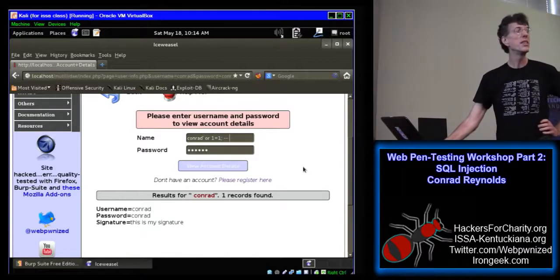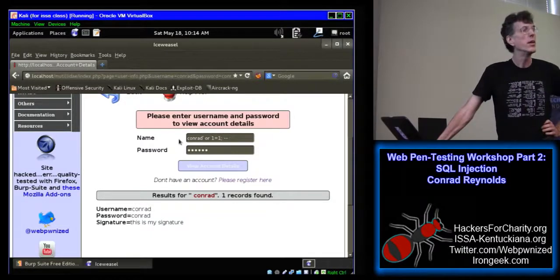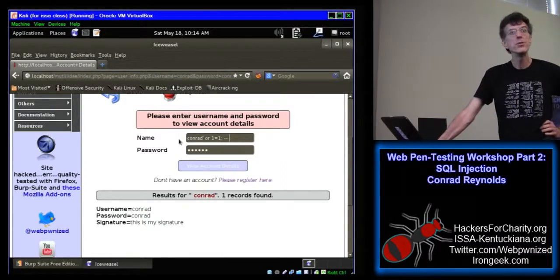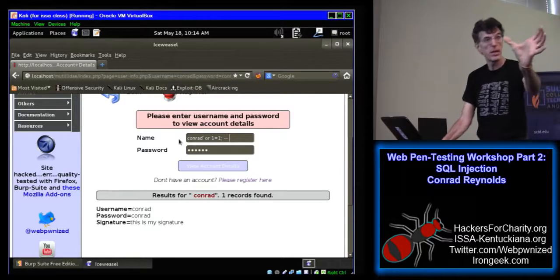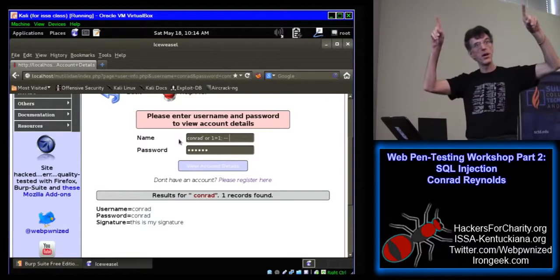So, what this suffix is going to do, as Jeremy showed earlier, is we expect that what's going on behind the scenes is that there is a comparison going on where it's checking to see if what you have entered, it's checking a column name in the SQL database, is equal to Conrad, and it puts the Conrad inside the quote.